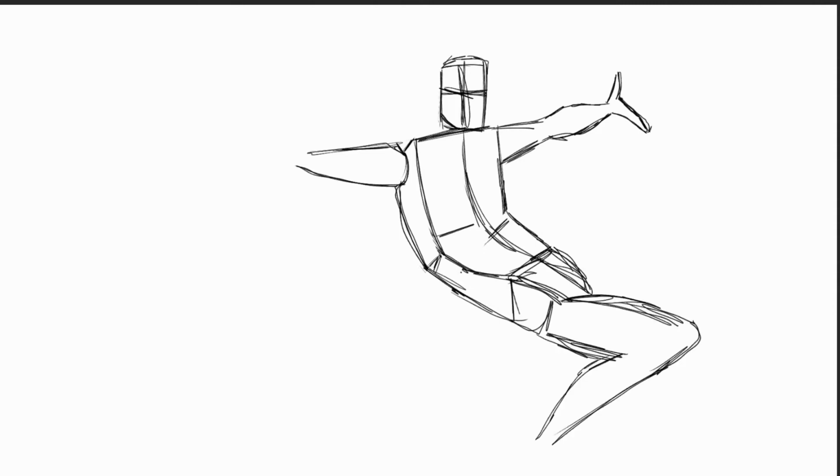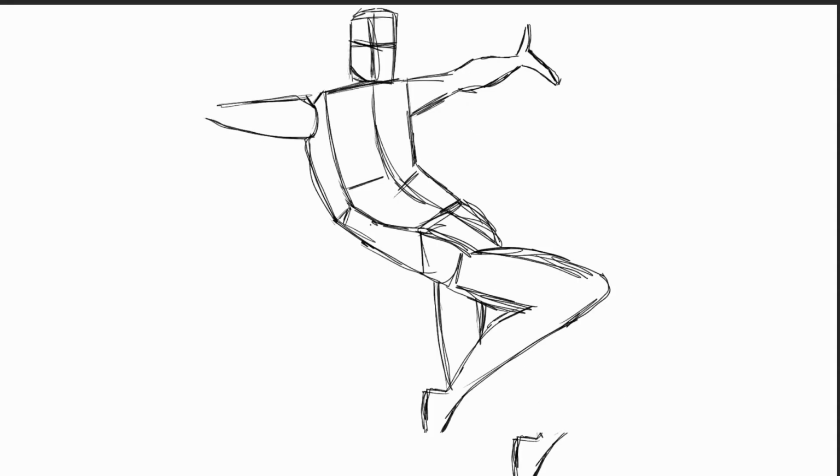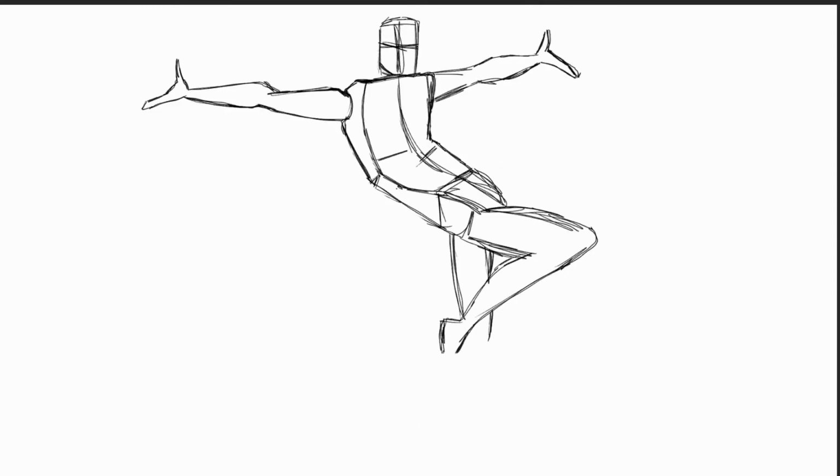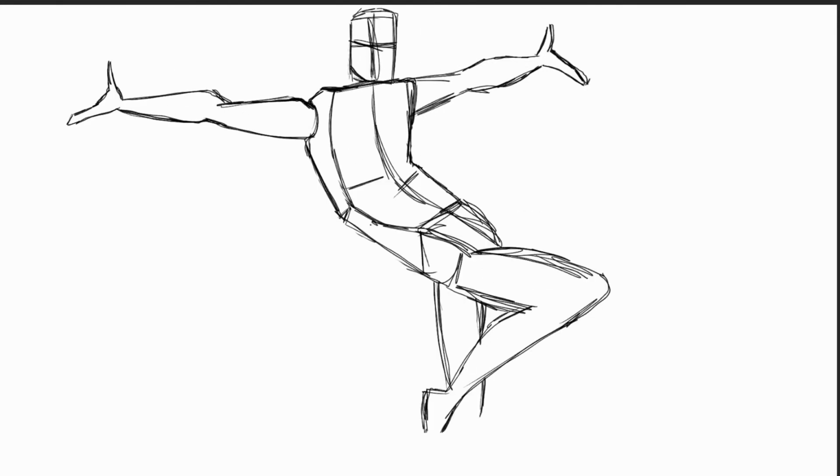Anyways, this is my second ever D&D character that I ever played. If you've ever played D&D, you know that you have a class and a race. This character was a human wizard, and I wanted to make this character as wacky as possible because my first ever character was pretty rough around the edges and kind of boring in some aspects. So this character I wanted to make sure was not boring at all. You can kind of tell from the pose that I'm roughing in here, this character has sort of a lot of life to them.